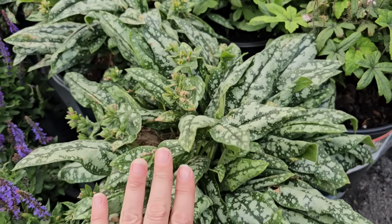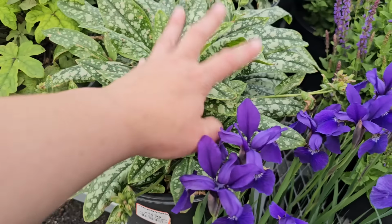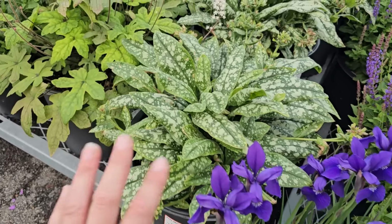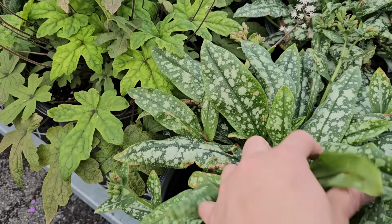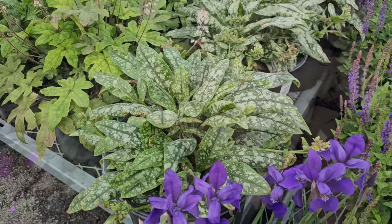Love this. So lungwort, also known as pulmonaria. I was trying to find you a tag so I can show you some specs, but I couldn't find one. But in general, these are hardy in growing zones 3 through 9, and they certainly want to be in a part shade location. If they have too much sun, the foliage will start to crisp up, kind of like what you see here. So part sun, morning sun would be best on these.